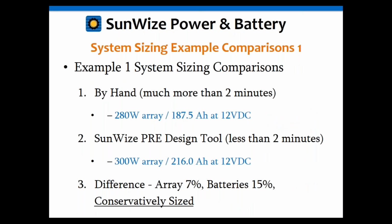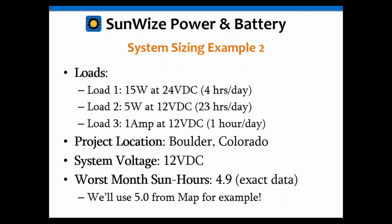So again, to highlight that, you can do it by hand, which is going to take you a whole lot more than 2 minutes, or wait for your account manager to get back to you with a quote. Or you can use our online sizing tool. In about 2 minutes, you're going to get your answer. The difference here is your array might be oversized by 7%, your batteries by 15%, but again, you're conservatively sized. Better to have it be a little bit bigger and operate than to have it be a little bit too small. So that was kind of a neat example.